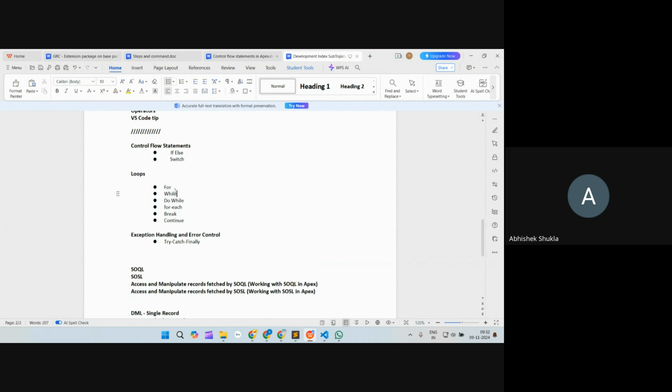We can do looping with for loop, with while, and with do while also, although you will use for in 99% of cases. In 1% of cases, I'm not sure if someone uses while or do while, but we'll tell you so that at least you know.